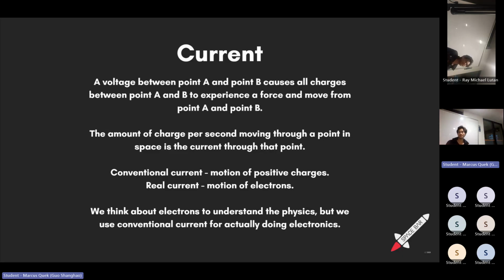Okay, so whenever we do physics, or basic electronics calculations, like V equals IR or whatever, which we'll talk about later, we're always doing conventional current. But in reality, the electrons are flowing in the opposite direction of what you say the current flow is. All right. This is absolutely fine and it does not affect the physics or the math at all. It affects very deep understanding of the behavior at a subatomic level when you're doing field understandings, but we'll talk about that later in the course. For now, just understand that the electrons are actually moving opposite to what you say the current is going, because current is talking about motion of positive charges. Okay, great.